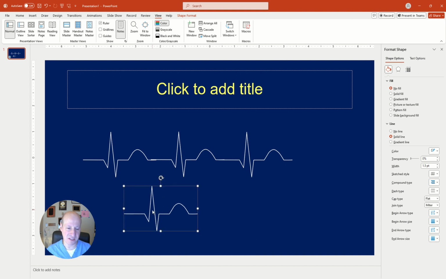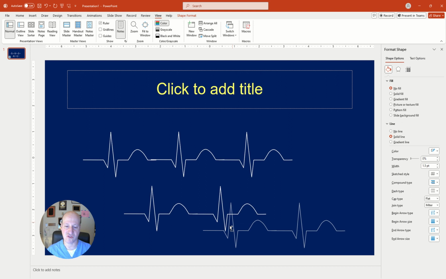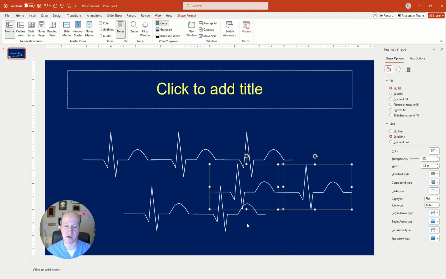Another easy way to duplicate an object I've been taught is if you hover over an object, hold the Control button down, and then left click on the object, it'll replicate the object. You drag it over and then let go, and now you've replicated it. If you want to duplicate two objects, you can hit Control while one is highlighted already, hit Control and left click on another object and let go, and now I can hit Control again, click on the combination of two objects and drag it, and now both of them are duplicated.